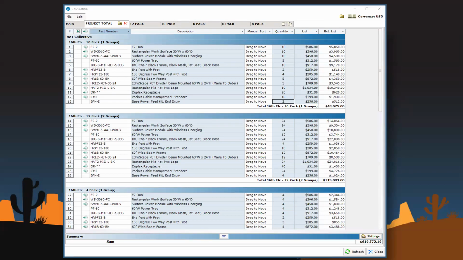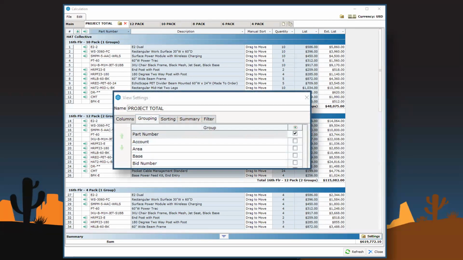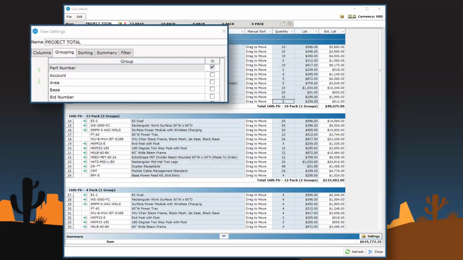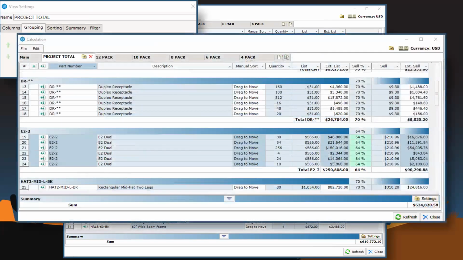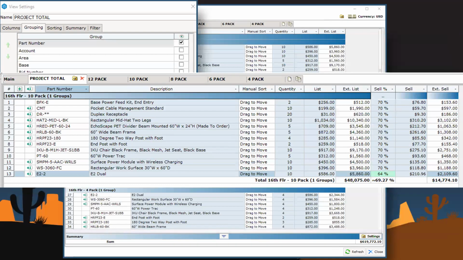One of the things I like to do if I'm utilizing multiple discounts is go into the grouping tab, turn on sort by part SKU only, and then return my original group setting. So right here, I've pulled everything out by their SKU. I've applied 2 different discounts. And then I go back and I return to my original settings so I can see that most items are 70% off, but the monitor arm I've set at a different discount.